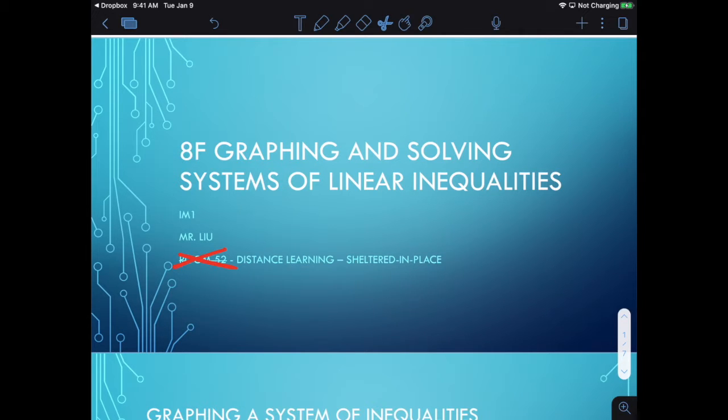We've been talking about inequalities, where we've been working to understand the concept of greater than and less than, as well as greater than or equal to and less than or equal to. We describe this by shading one side of a line on the coordinate plane. The lines are dashed for less than or greater than only, and a solid line when talking about less than or equal to or greater than or equal to. In today's lesson, we expand a little more to talk about two lines forming a system of inequalities.